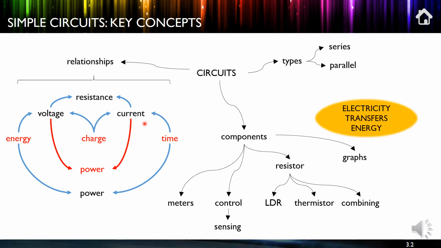Charge per time is current, as we can see here. So how fast is the river flowing? How fast are the electrons, or how many electrons per second do we have? Voltage can also be thought of as push, and this can be thought of as flow. So how hard do we have to push to get a certain flow? And that tells us the resistance, the strength of the obstacle we're facing. And then finally, we've got two ways of calculating power. Power is energy per second, so we can have energy divided by seconds here. And we'll see how voltage and current together can also allow us to calculate power. Finally, over here we've got different types of circuit: series and parallel.